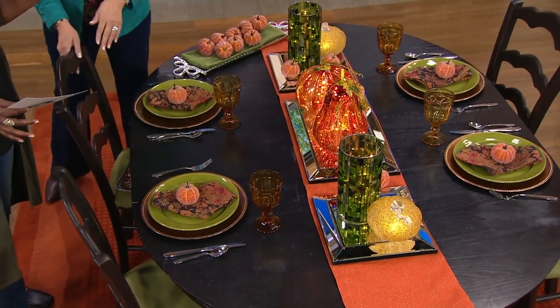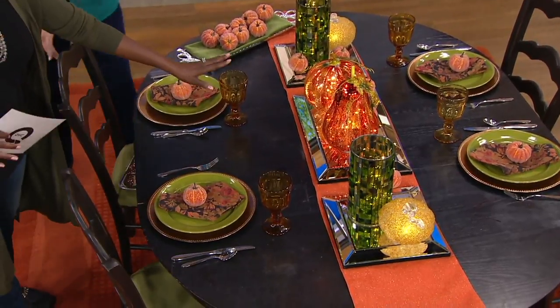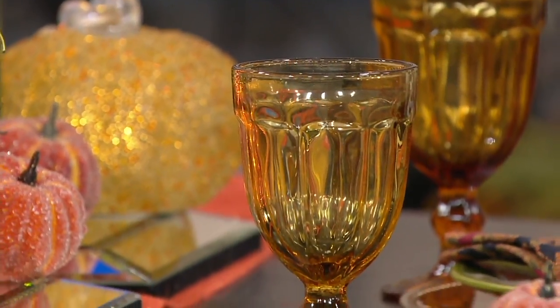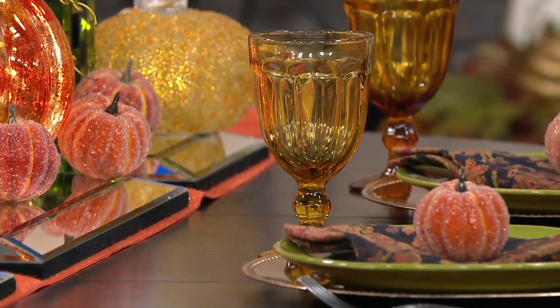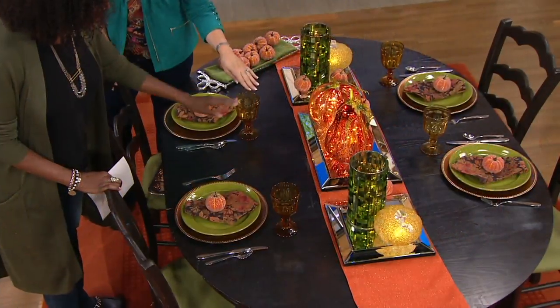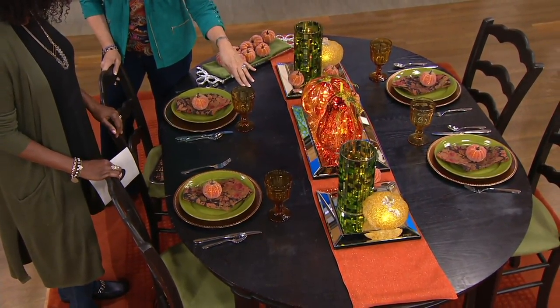And it's not an expensive investment — it makes a difference to your table. They stand at seven inches high, so as you're thinking about shelving, when you are planning on how you're stacking them, seven inches high. If you get a couple, you can double stack them like you saw in the armoire.